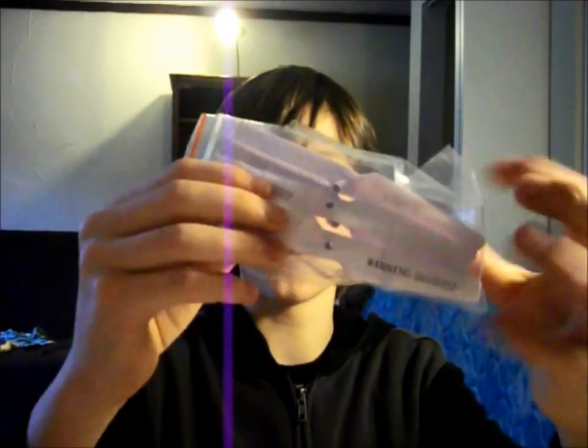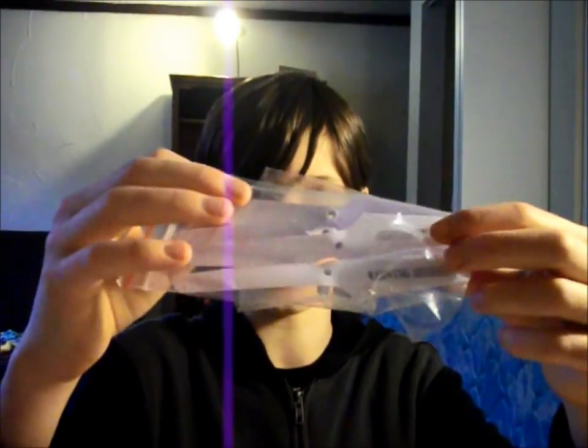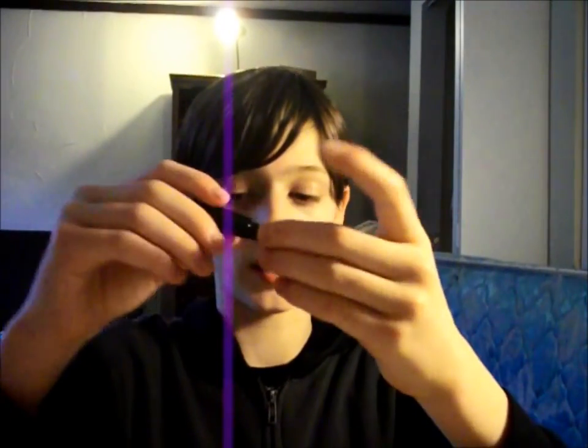It also comes with 4 extra propellers in case they break, because they are very fragile. They feel almost like milk carton plastic, only more fragile. And then it also comes with a micro screwdriver so that you can unscrew and screw in everything.